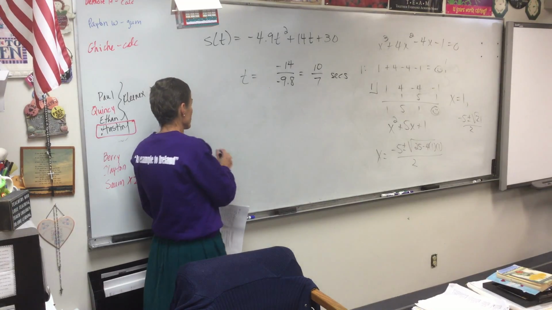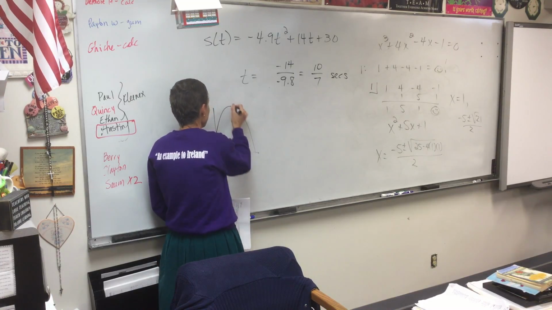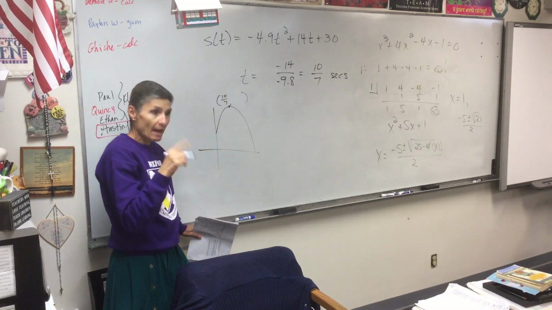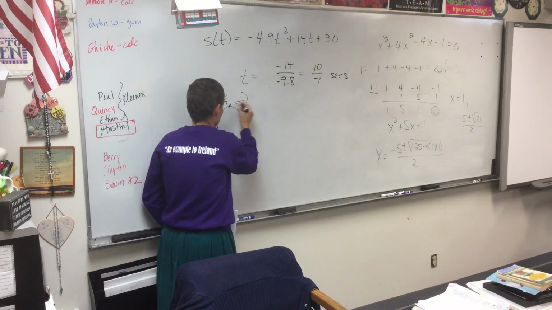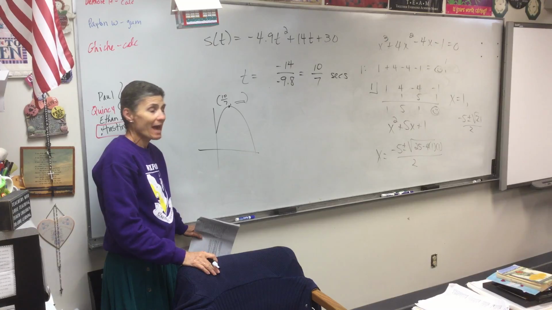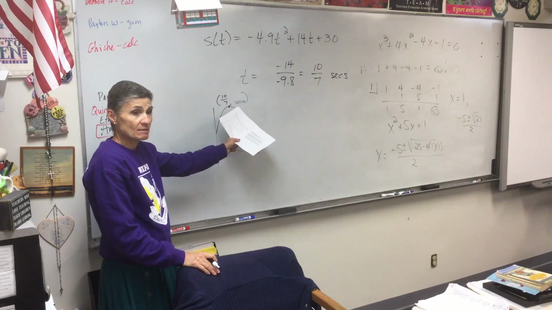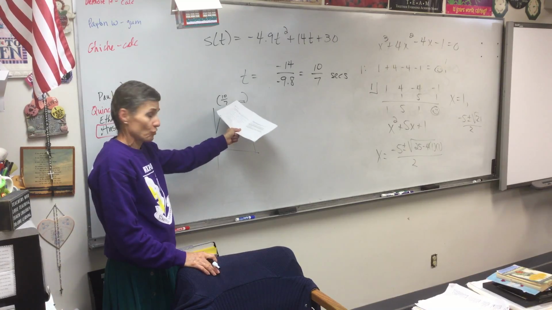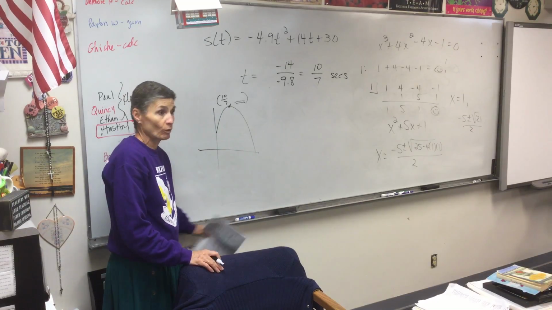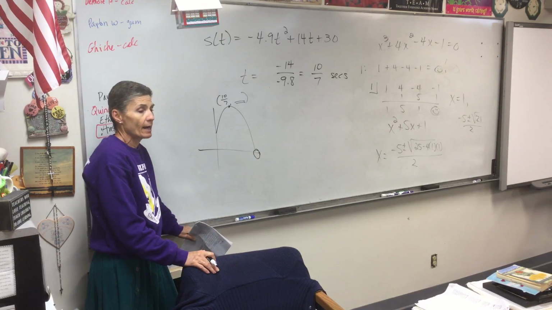Now, a suggestion has been made that I plug 10/7 in for t. Now, can I do that? Absolutely. And it will give me this number right here. Is that when the stone hits the ground? No. What is that? That's its maximum height. Isn't that its maximum height? So if I got, let's say, 40 for that number, that would mean its maximum height is 40. That was not the question. The question wants to know, when is it on the ground?